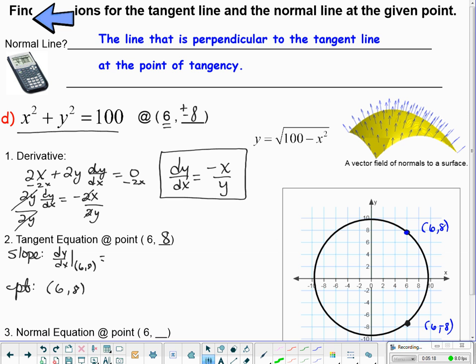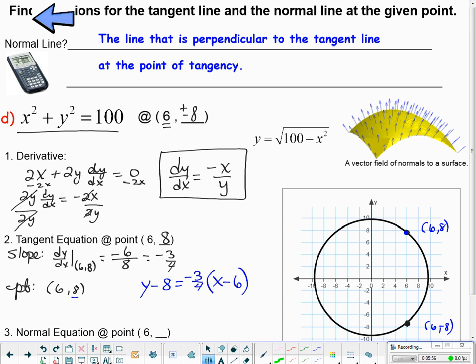Remember how we can draw this vertical line, which means evaluate, and then I'm going to tell you what I'm evaluating it at, 6, 8. Plug in, x comes first, so -6 over 8 looks like a -3/4 slope. If I take that information, the slope as well as the point, I can write my equation, y minus the y value equals the slope times x minus the x point. And there's the equation of our tangent line.